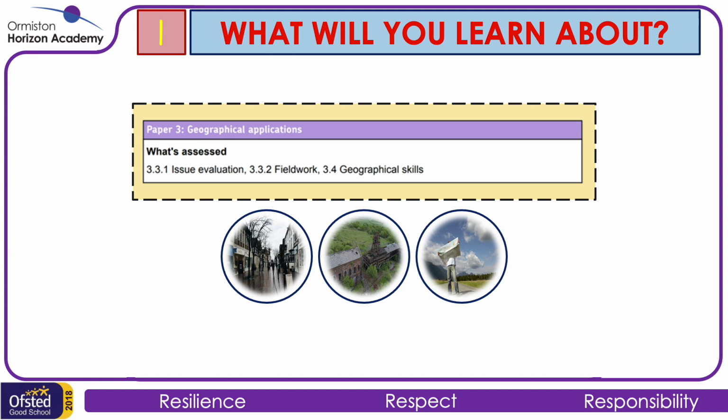And the last one, geographical skills, that's the same as what's on paper 1 and 2. It means that we'll interrogate graphs, you'll interrogate data, you'll look at maps, and you'll make judgments based on information that's given to you in that paper. So that's all skill driven, which we can train you with and we can practice upon.